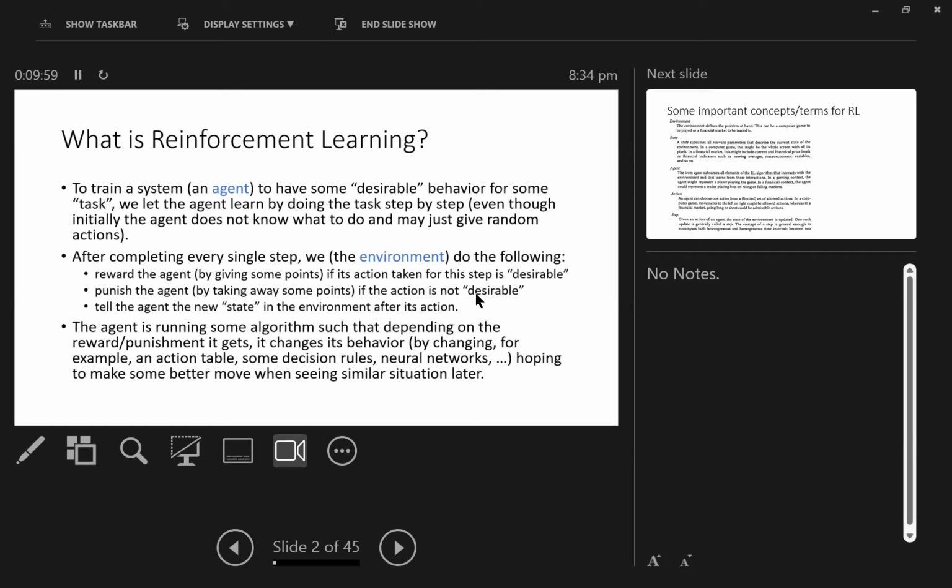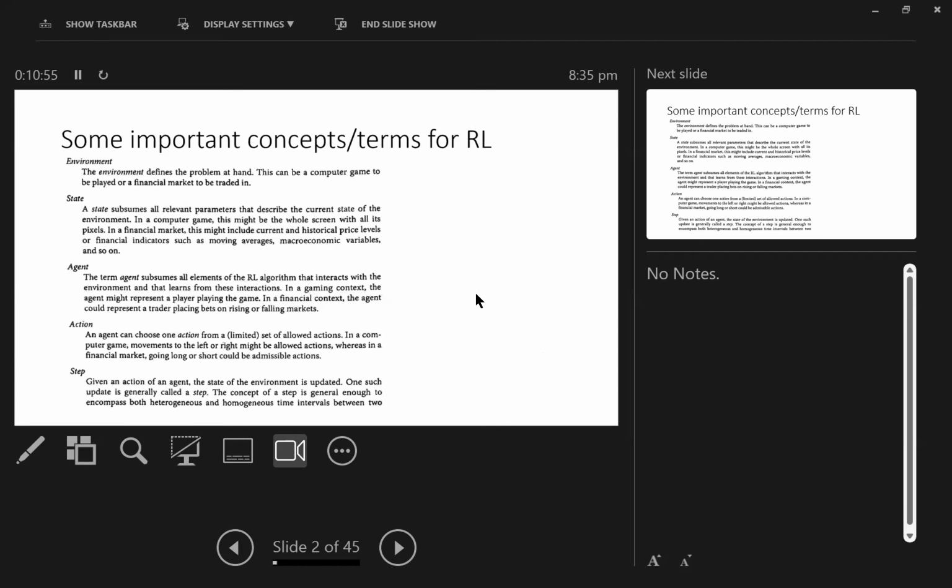So the success of a reinforcement learning application depends on both things: whether the agent is intelligent and capable of learning, and, equally important, whether the environment can correctly decide whether the action taken by the agent is good or not, and then decide the right amount of reward or punishment in order to direct the agent to a better opportunity to improve its behavior.